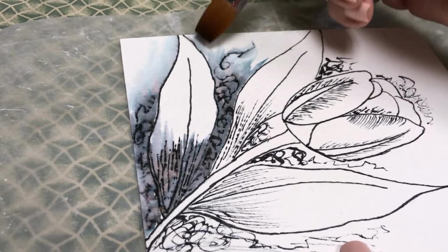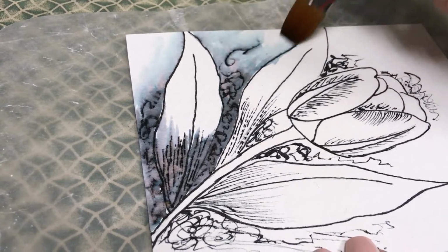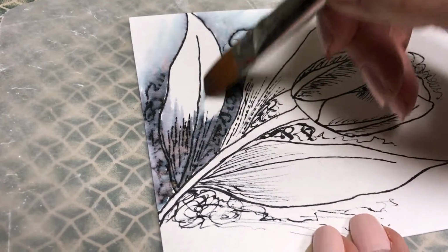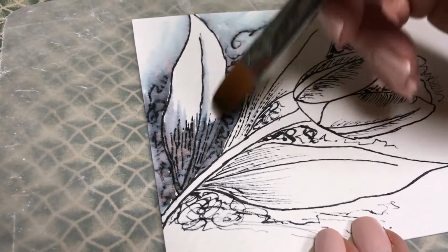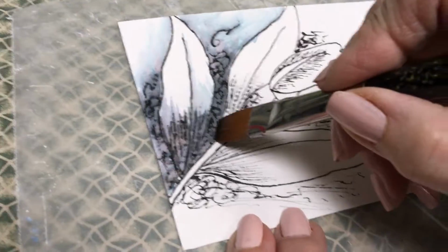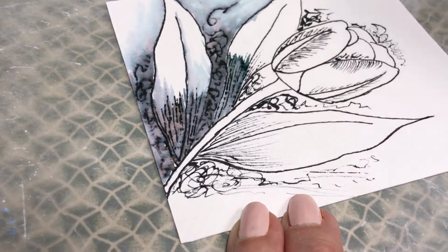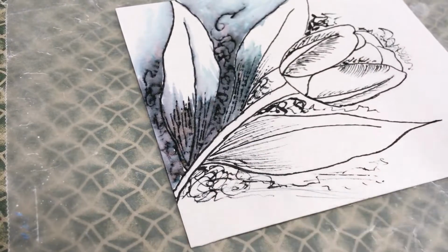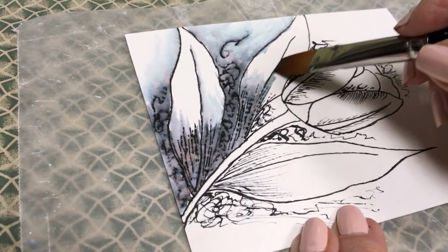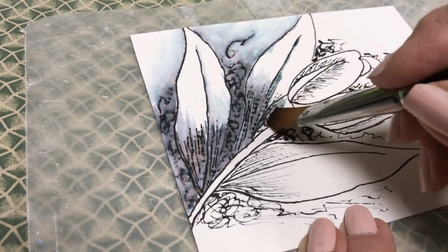And again, just coming in here, softening it up and pulling it a little bit more into my background. And I'm not going to worry about that. I'm going to bring a little bit here, just on one side of my vein, just pull some of that color. Just keep picking up extra water, and again, I'm coming in next to the stem, getting that shadow area on my leaf, soften it up, and I'm going to blot it with my tissue again, just to soften. Add a little bit in here next to my center vein, and again come in here in my negative space.